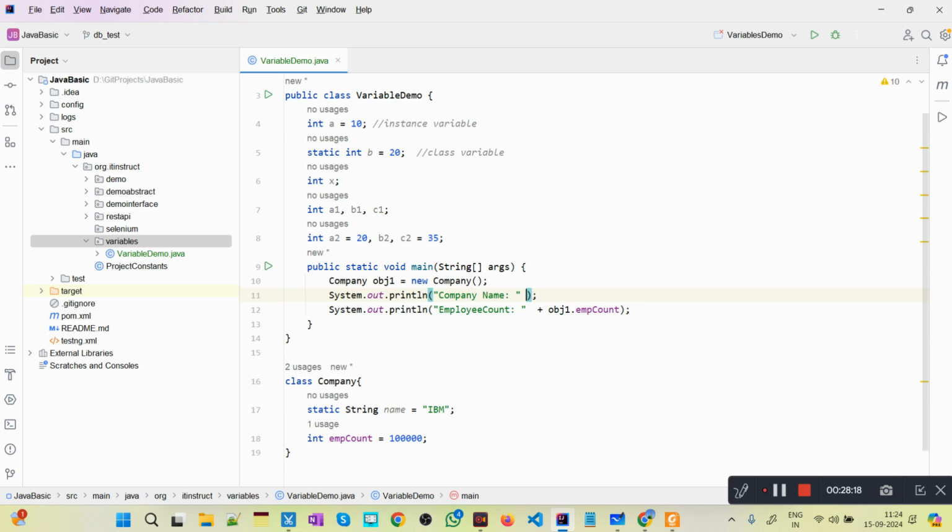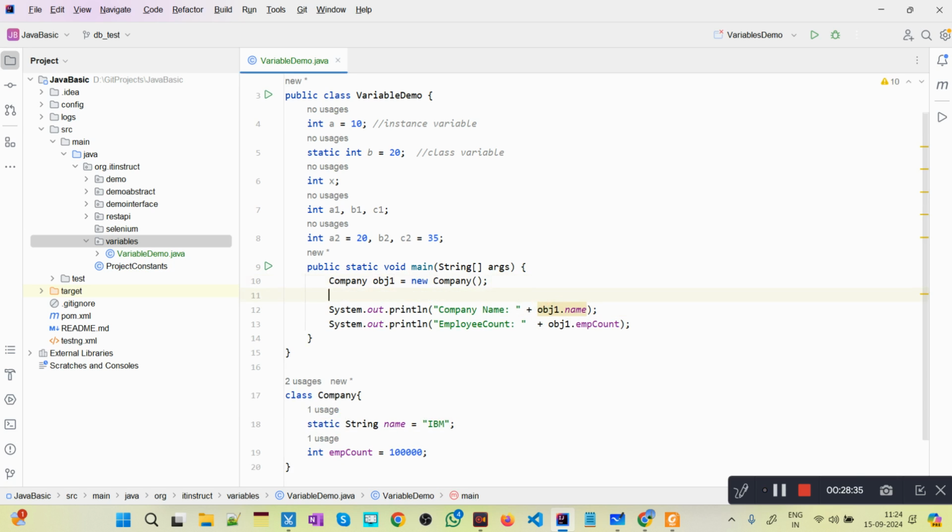I'll say object 1 dot employee count. So if you print this, it should print the employee count.